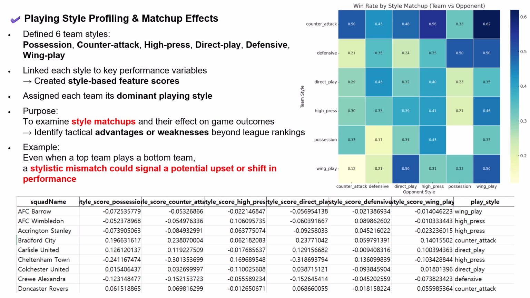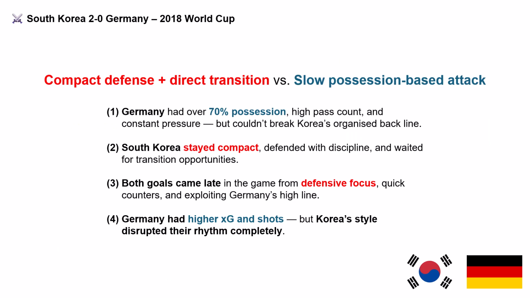I just wanted to talk about the matchup effect, or in football terms, maybe tactical compatibility, or style advantage. Like a team that's not the strongest overall, but tends to do really well against a specific kind of opponent. Maybe like Spurs versus Man City. Spurs wins a lot against Man City, isn't it? So that could be one of the examples, but I want to show you this example as a Korean.